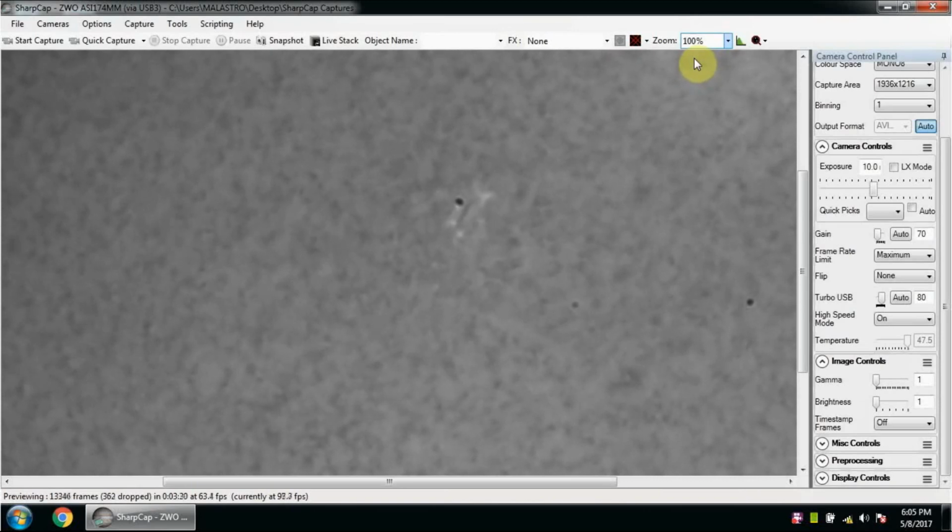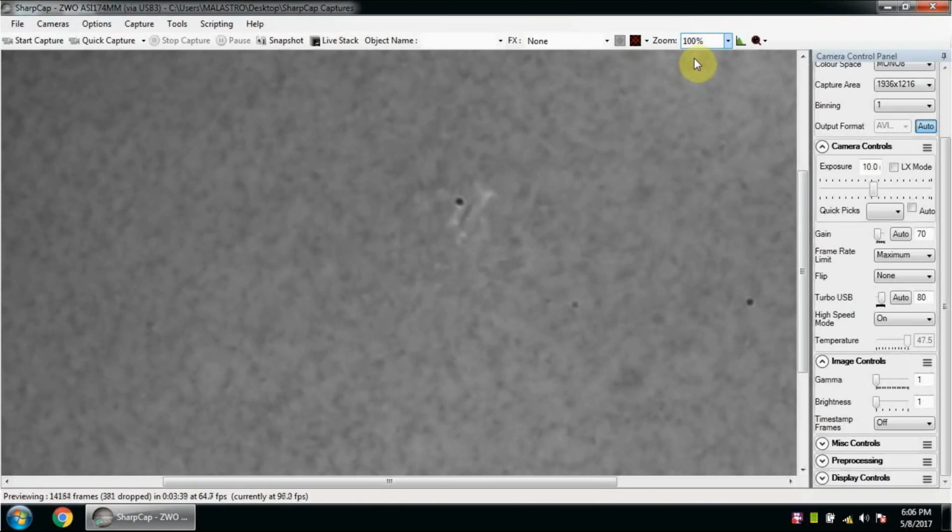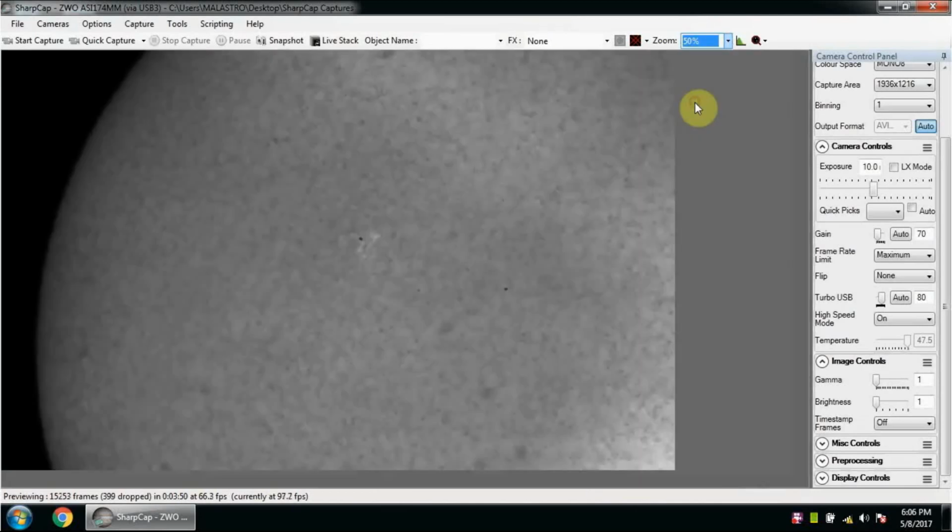And I'm gonna stop there, let it settle and take a peek. As long as I see something like what looks like a pencil sketch for just a moment, I know I'm focused enough to work with it. So I'm happy enough with where that is right now. Now let's go ahead and change our zoom back to 50% so we can see everything.